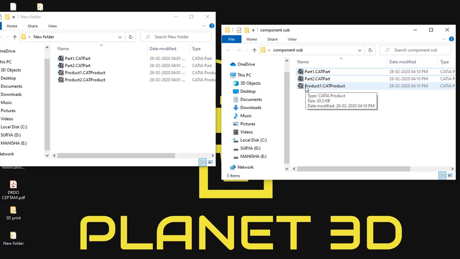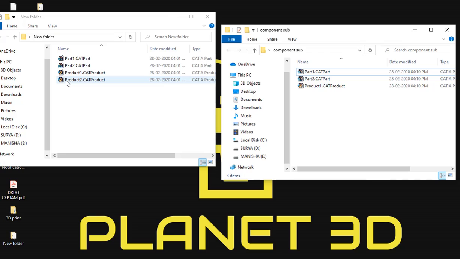So the reason is the parts become the integral part of a main assembly, but here they will be integral part of a subassembly. So this is how the subassemblies and parts in the main assembly are saved automatically once you save the main assembly product file.